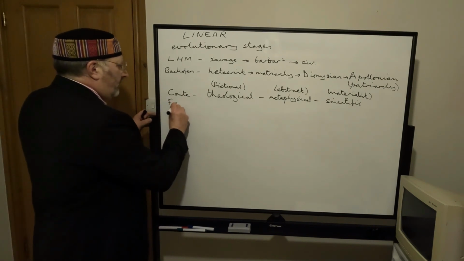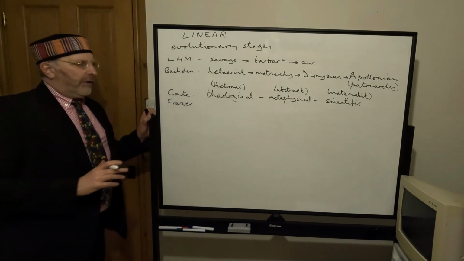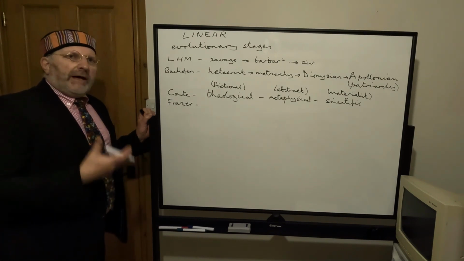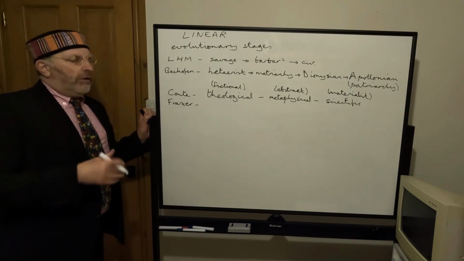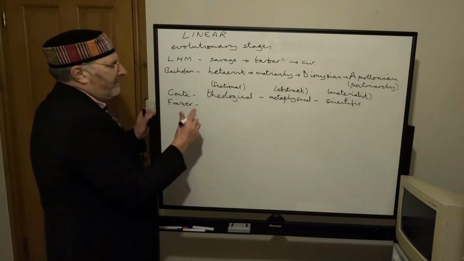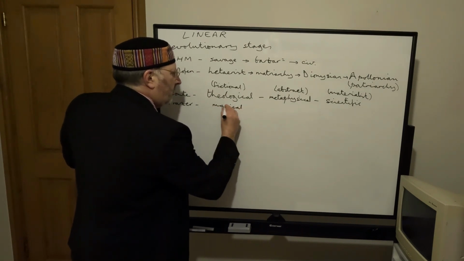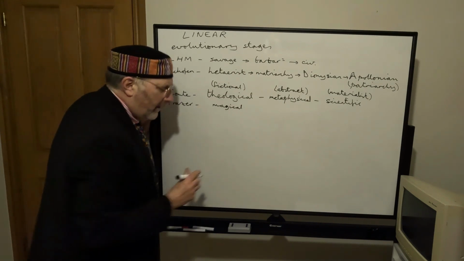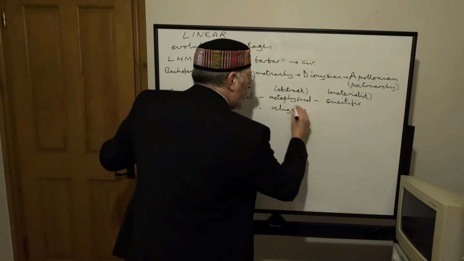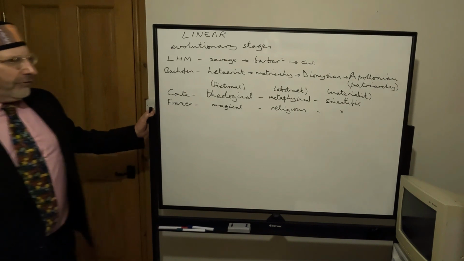And another person who had something very similar, whom I mentioned, is the British anthropologist James Fraser, who wrote the book The Golden Bough, which is a massive study of myth in many volumes, I think something like 12 volumes. And he had very much the same scheme. He just had different names for it. He called this the magical stage, the religious, and like Comte, the last stage is the scientific.